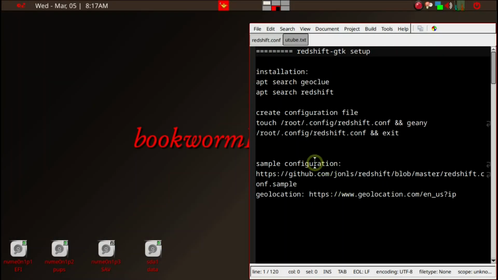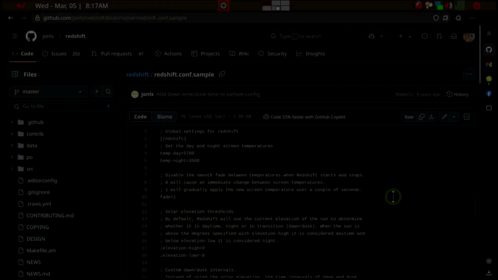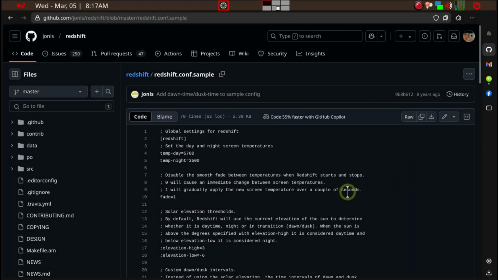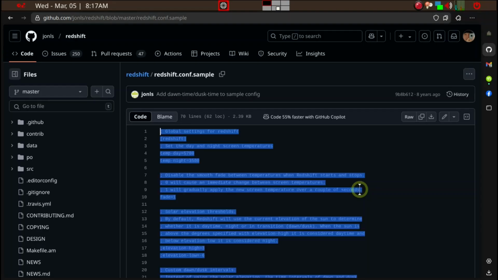open. What we can do is copy the sample configuration from the website, and then we can go ahead and grab this.